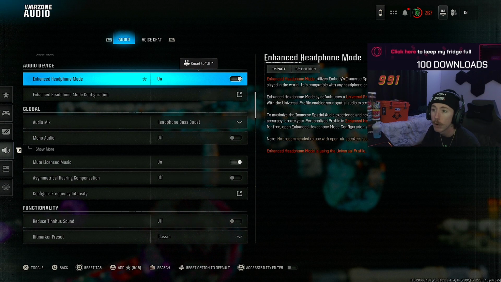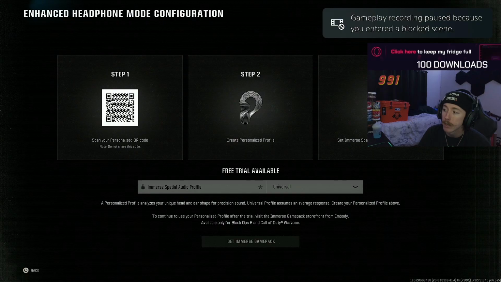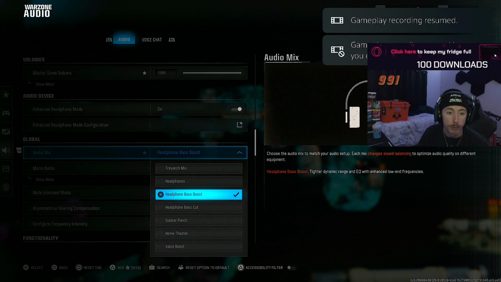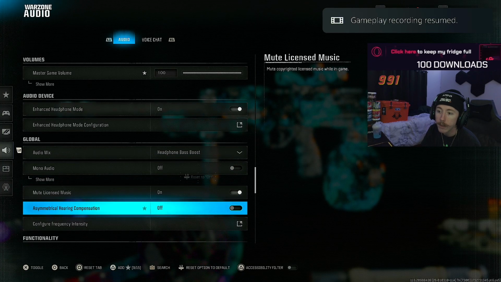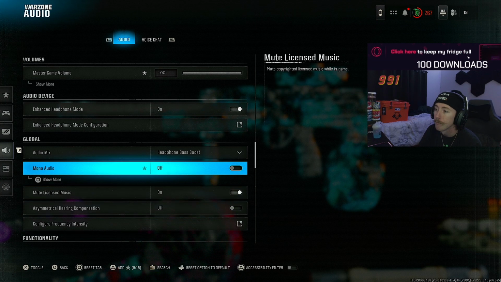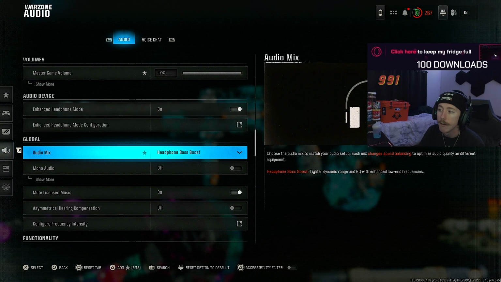We have enhanced headphone mode on with no type of configuration. This is just the basic free version. The headphone bass boost with some configurable frequency, I actually turned that off. Never mind, we've turned that off. So enhanced audio mode on, headphone bass boost off as the audio settings.